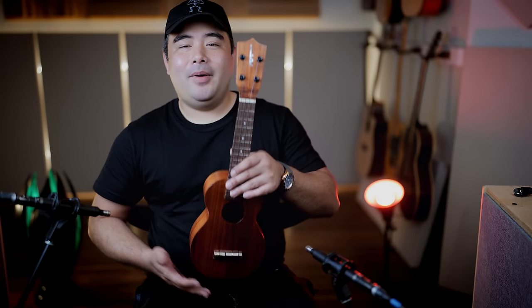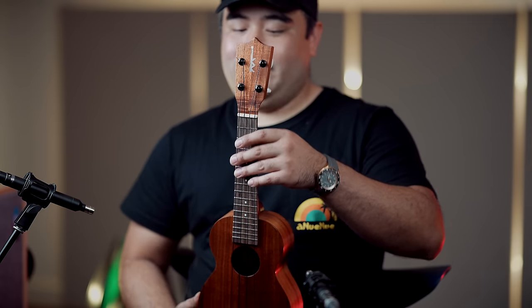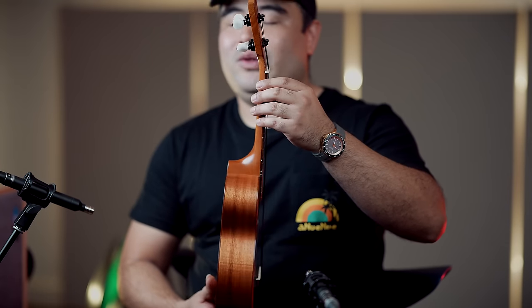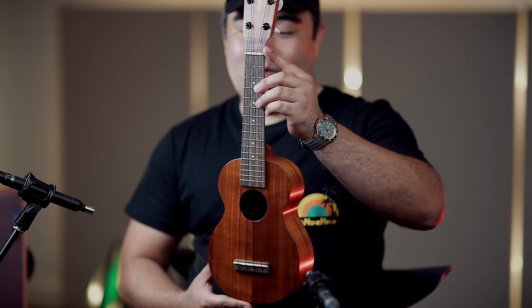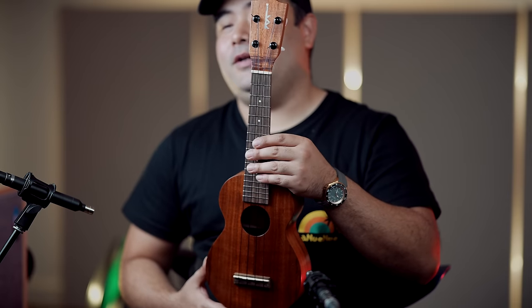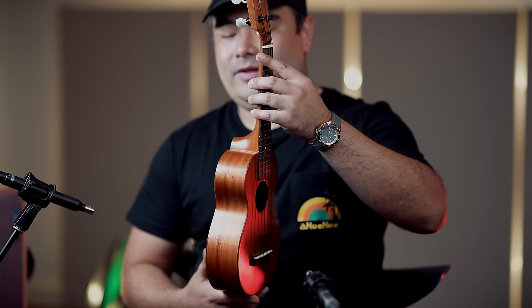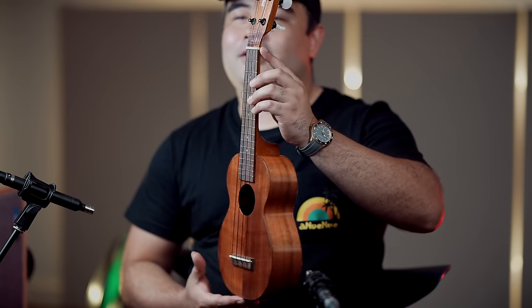So the ukulele that I was just playing is the Kamaka Soprano, also known as the HF1. This is a very popular model here in the islands. A lot of us grew up starting our ukulele journey on these ukuleles. Kamakas are one of the top ukuleles in the world. They're the oldest company, been around since 1916. So if you're looking for something that you want to pass down for generations to come, this would be the perfect holiday gift.